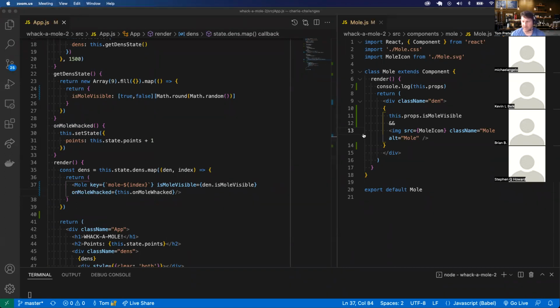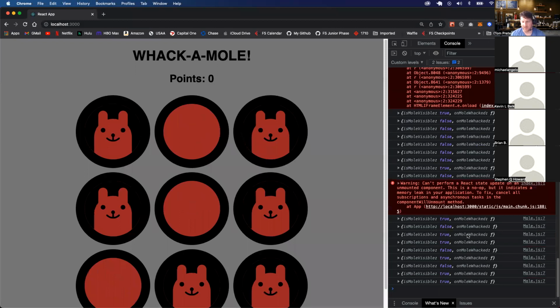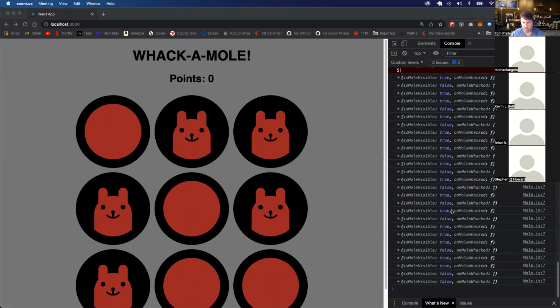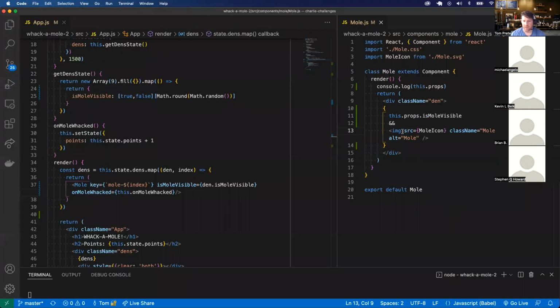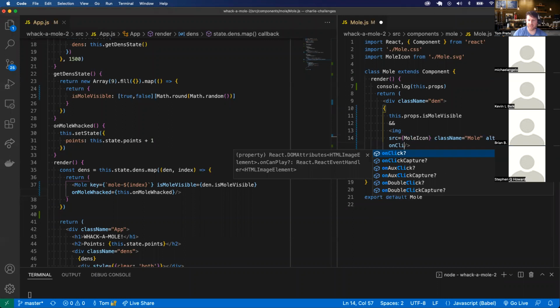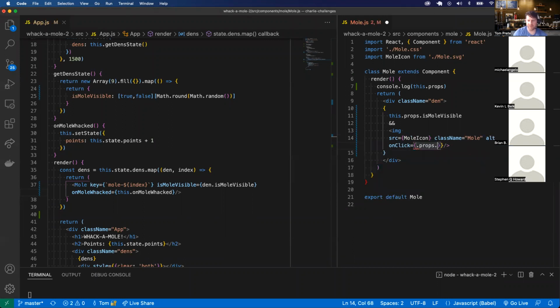So if I come back and look, now I get the onMoleWhacked function. So what I can do is add an onClick event handler to this image that will execute the this.props.